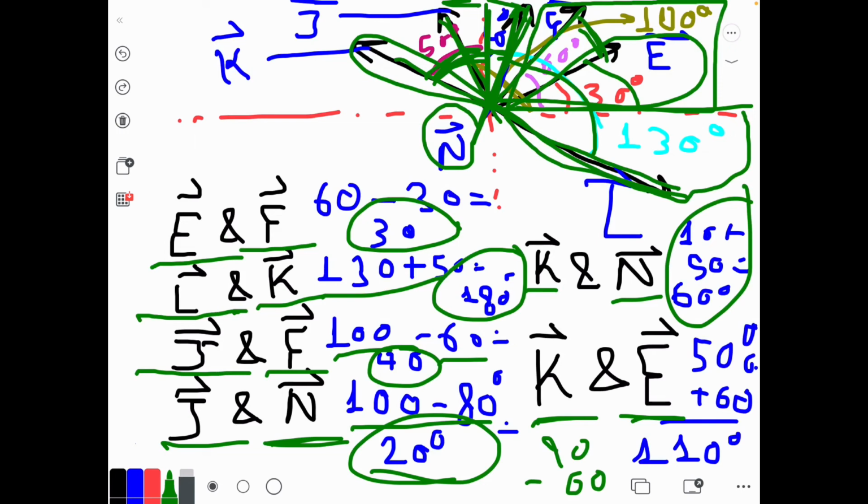Because of that, we have to count the 60 as a difference between vector Evan and vector Kyle, to get 50 plus 60, which is 110 degrees, as the difference between vector Evan and vector Kyle. So that's how you get it. You have to see the reference lines where your vectors are located as angles, like how many degrees we have over here, 180 over here, and then 90 degrees between the reference lines. By doing that, you can get the angles and the differences that you need, and then add them up to get the smallest angle possible.